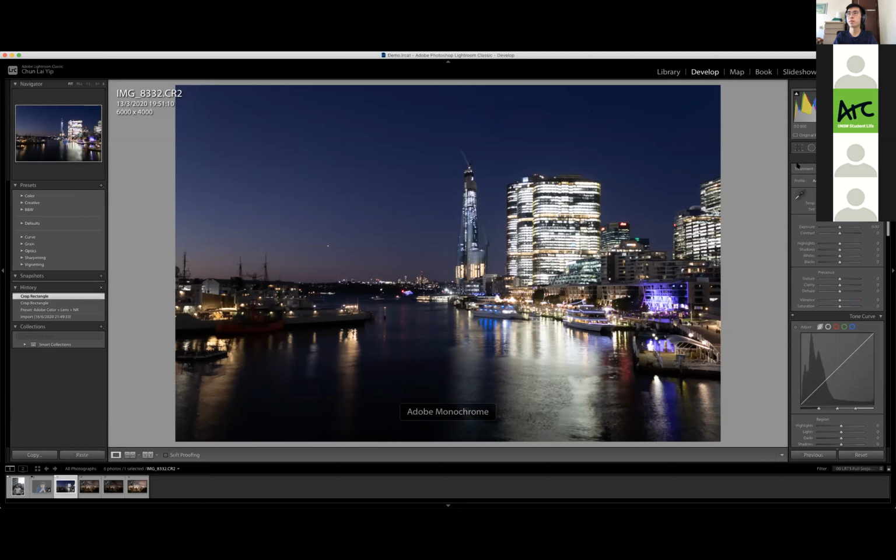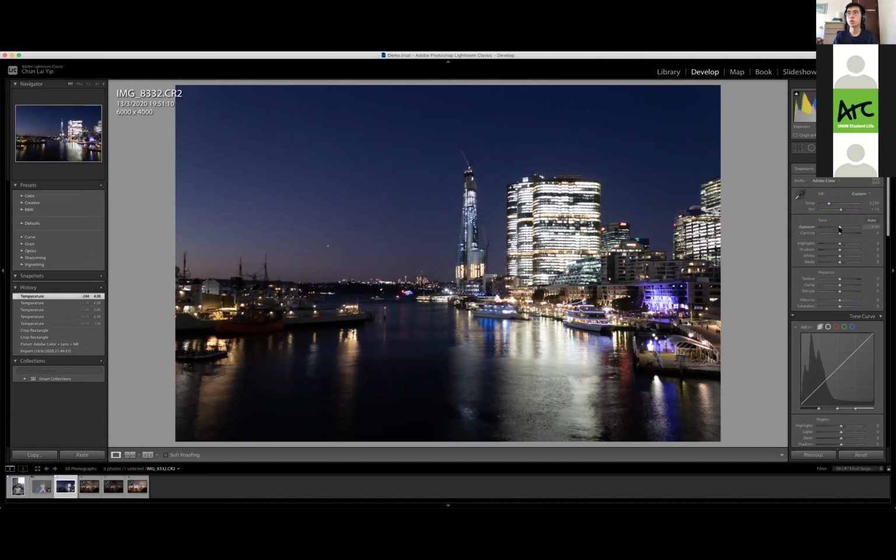Here, we have the basic adjustments. So we've got the white balance. If we have a higher white balance, that means in Kelvin, it has a warmer tone. If it's cooler, then we have a lower white balance. So we can adjust the white balance according to the actual environment. Actually, white balance depends on the color of the light. Like in midday, it's like 6,500 or 5,500, so between this range.